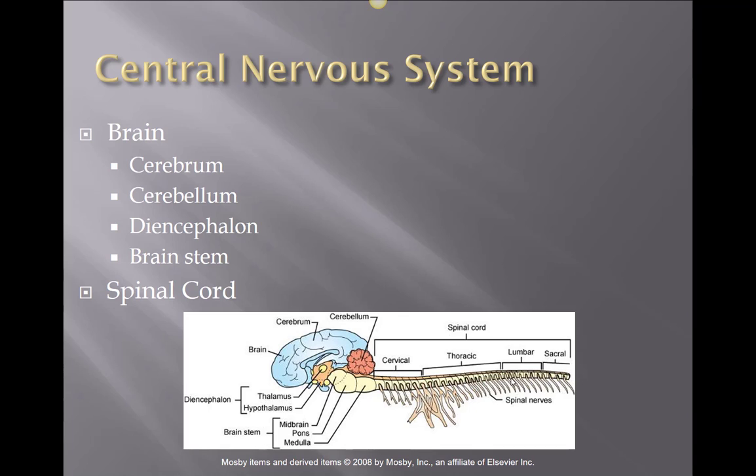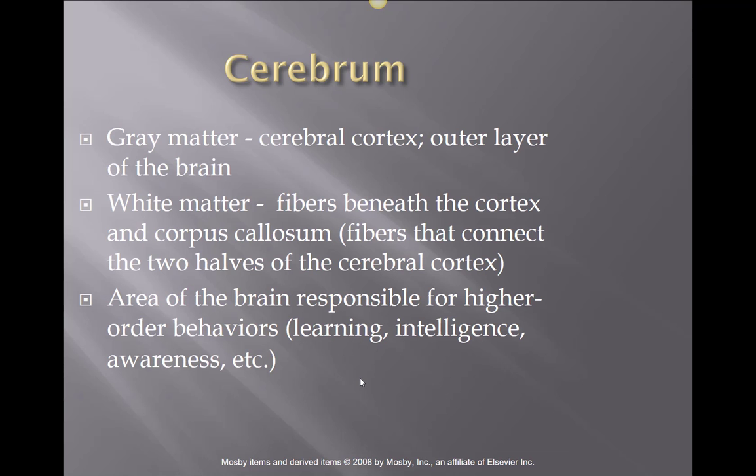The connection between the spinal cord and the brain is going to be the brainstem right here, and specifically the medulla oblongata portion that we'll get into. So when we look at the cerebrum, it is made of gray matter. Gray matter is soma. It is cell bodies. White matter ends up being axons. So when we look at the nervous system and the central nervous system, you can look at the color and figure out, am I looking at cell bodies like somas, or am I looking at a bundle of axons, by looking at whether it's gray or white in composition.